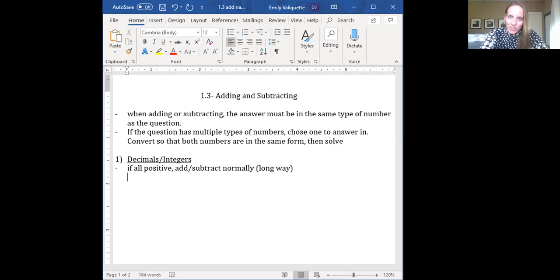Also, if you do have a fraction, whether that's a normal fraction or an improper fraction, or if you have a mixed number, the fractions always have to be in lowest terms. If you don't simplify or put your fraction in lowest terms, you won't get full marks. And then if you do have a fraction and a mixed number that you're subtracting, you get to pick which one of those you answer in. It is a good idea though to convert both numbers into the same form of number before adding or subtracting.